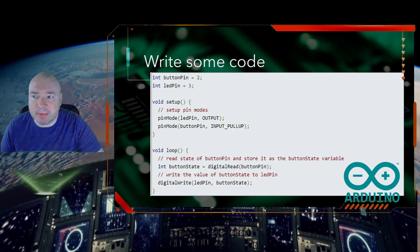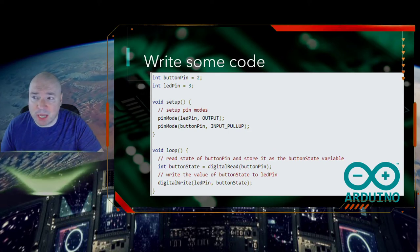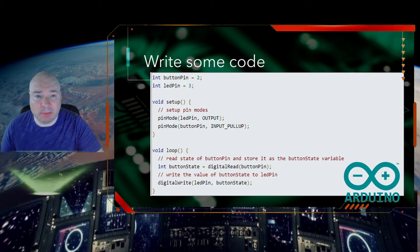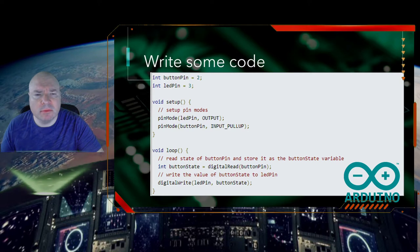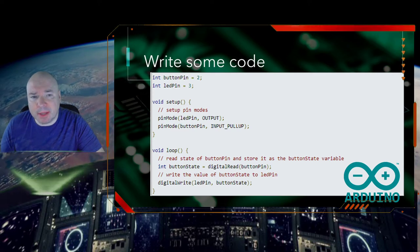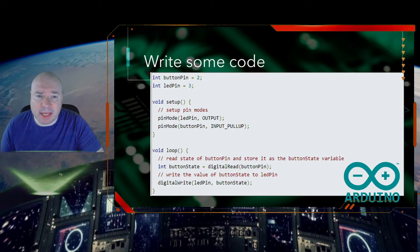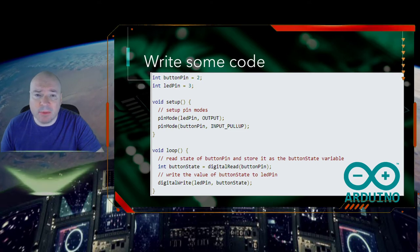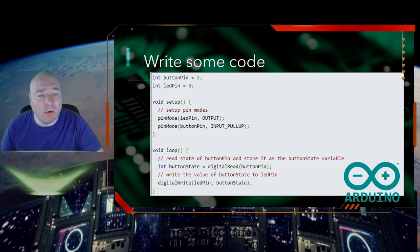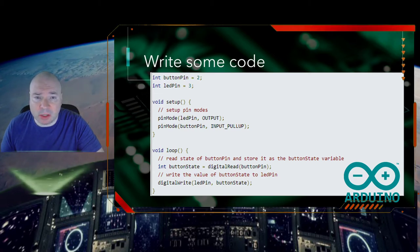So we have those two variables set up. That way, when we use our setup, which remember only runs one time, we're going to set the pin mode for the LED to output, because we want the LED to turn on when it gets 5 volts and turn off when no volts are sent. So it's going to be output. We're pushing 5 volts out. But the button pin really should be reading the data, and to make sure it doesn't get false values, we're going to use this command where it says input pull up. So the input pull up is what ties it to that resistor that's going to force it to either be 5 volts or 0 volts: 5 volts when the button is open, 0 volts when the button is closed.